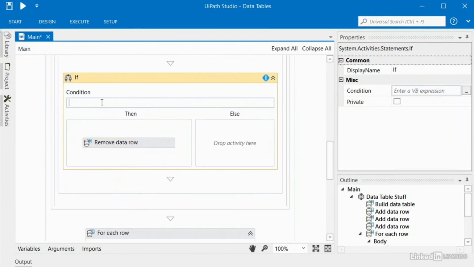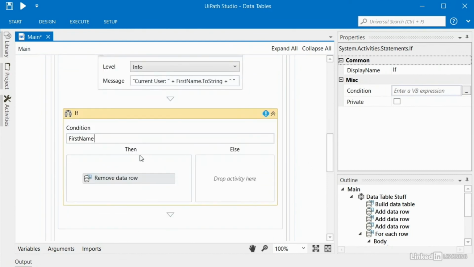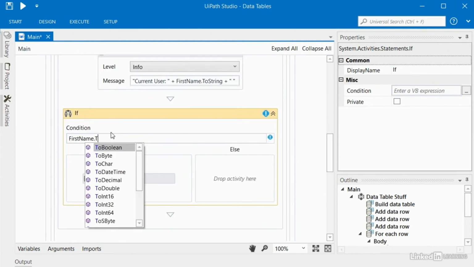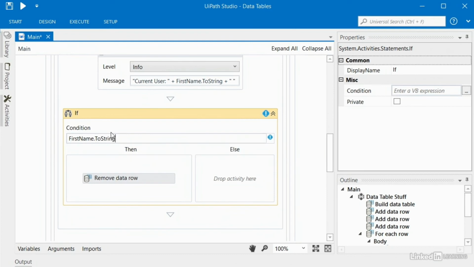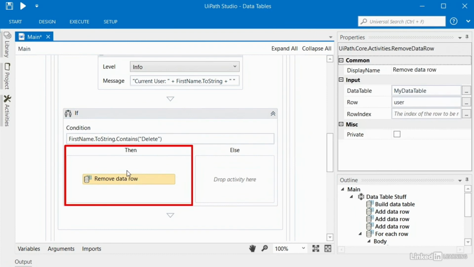I'm going to say if first name, which is that variable that I created right up here in get row item, I'll say if first name dot toString, since first name is a generic data type, then I'll type in dot contains, open some parentheses, open my quotes, and type the word delete, because that's the one we were looking for. Only if this is true will it go in here and remove that data row.